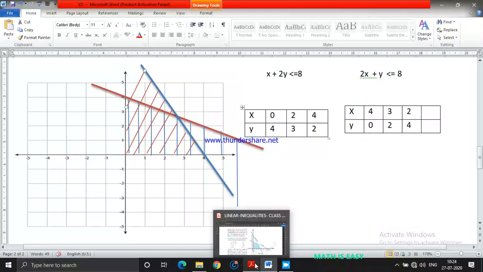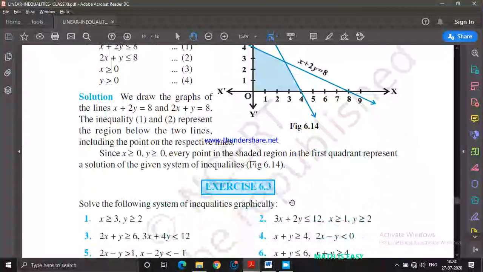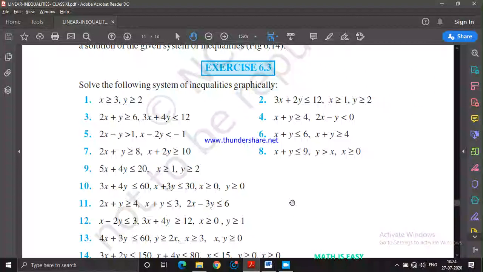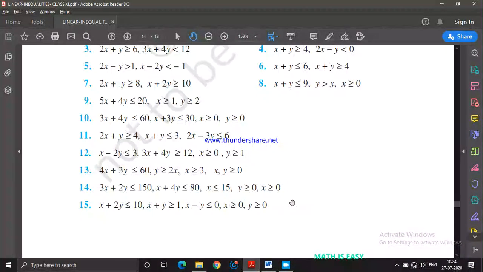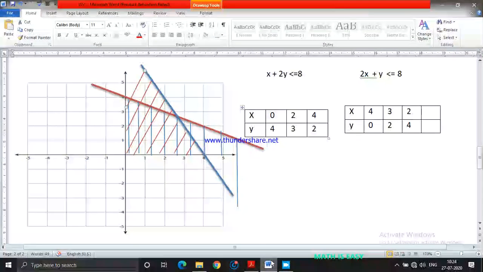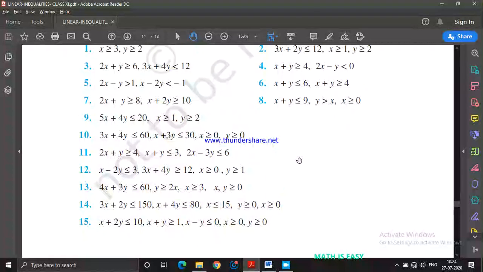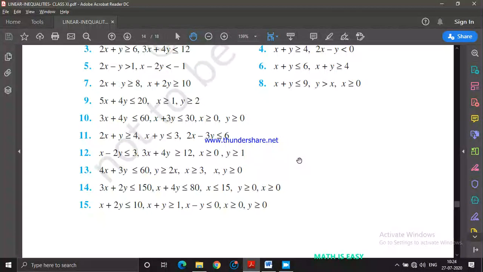I hope you understand this method of solving the equation and representing it on the graph. So you have exercise 6.3. There are 15 questions. Each and every question you have to do on the graph only. Can I do it in the notebook? No, do it on the graph only. On one graph you can do 2 or 3 questions as per the space you utilize. One graph in the sense you divide the graph into 2 or 3 parts, then draw the coordinate axes in all the parts and represent the equation. It's not that on one coordinate axis I do all 3 questions. No.